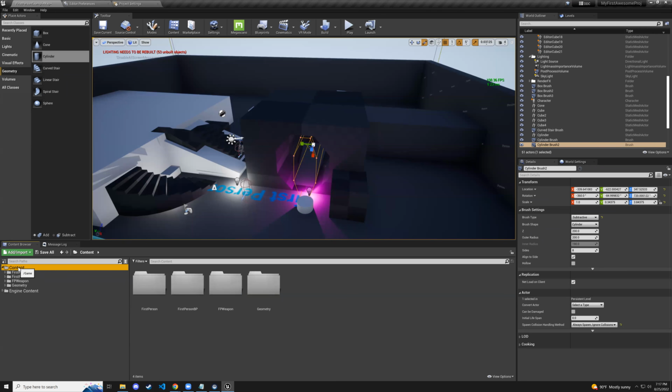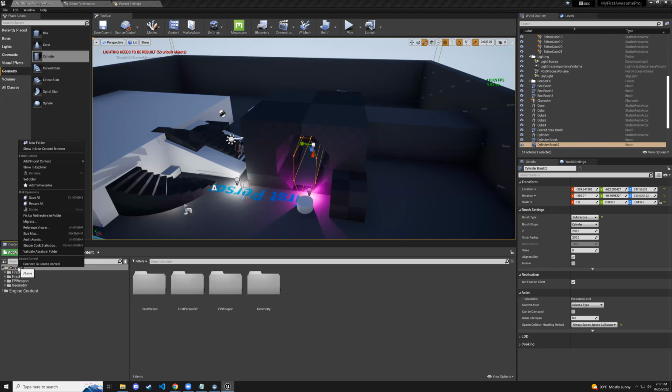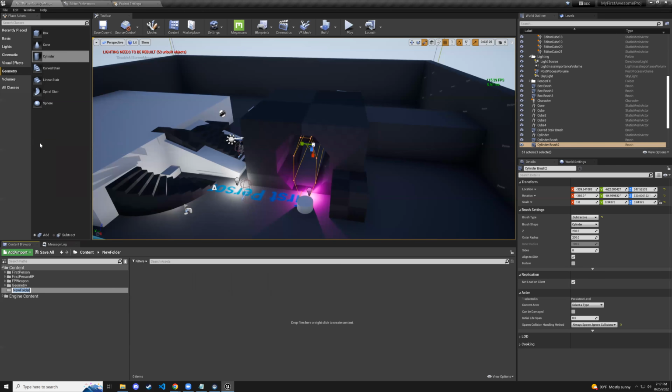With that content folder selected, I'm going to right click. When I do, it brings up this context menu, and I'm going to say new folder. You can see it creates a new folder for me. And we're just going to call this blueprints.